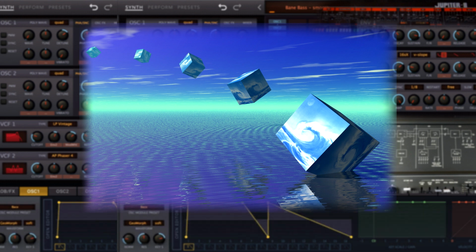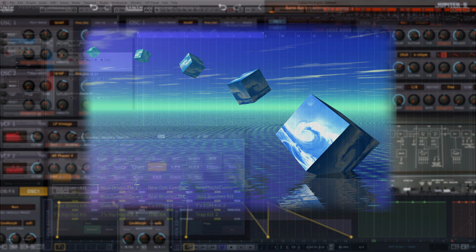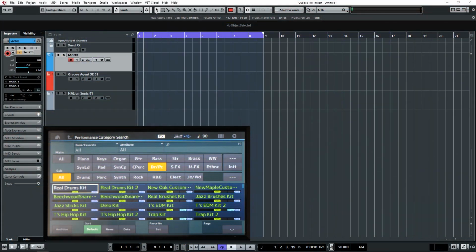Hi and welcome to this video on working with drums in the Yamaha MODX. In a future video I'll be going over how to create your own drum kits from scratch and to import your own drum samples into the MODX, but the purpose of this video is more of a general overview and to give you some ideas about how to use the drums on the MODX in a DAW environment, how to tweak the drum sounds or swap them for one that's more suited to your particular track.